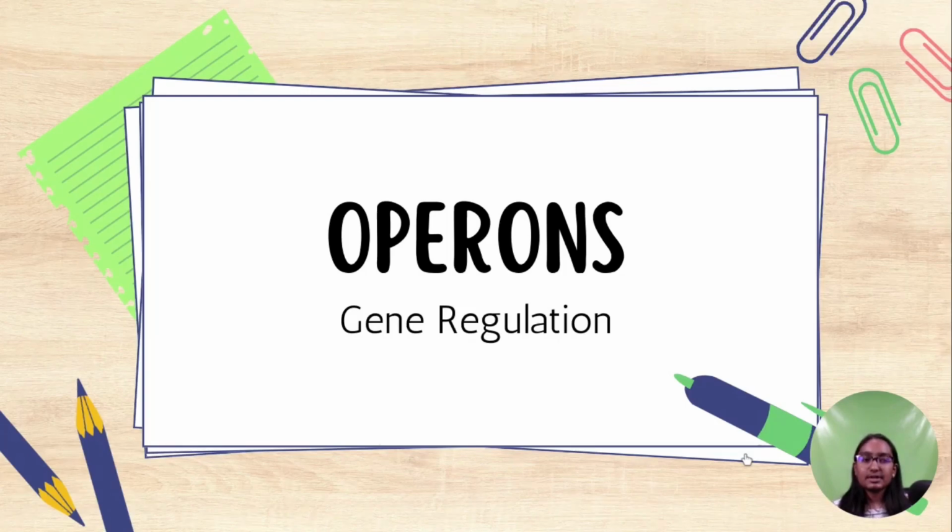So operons, as you probably have heard, are a form of gene regulation in prokaryotic organisms. What does that mean? Operons can determine what genes are switched on or switched off. So the expression of the genes, or whether or not they actually make the protein they were meant to make, is determined by operons. And this is only a mechanism in prokaryotic organisms, not in eukaryotic organisms.